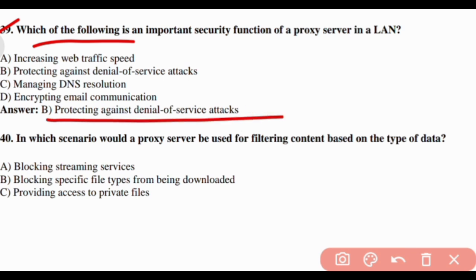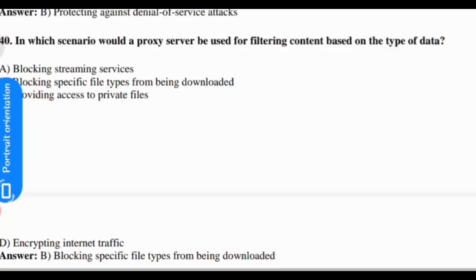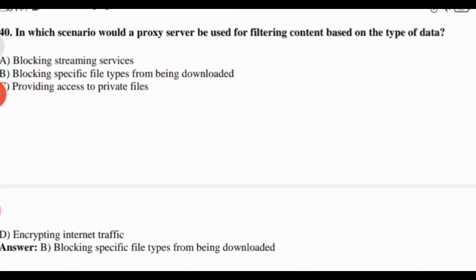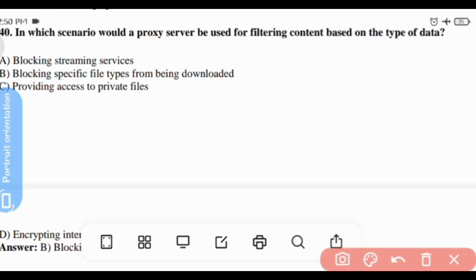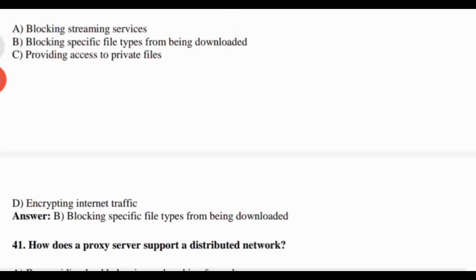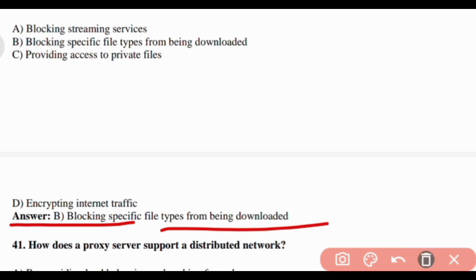Protecting against denial of service attacks. In which scenario would a proxy server be used for filtering content based on the type of data? Blocking specific file types from being loaded.